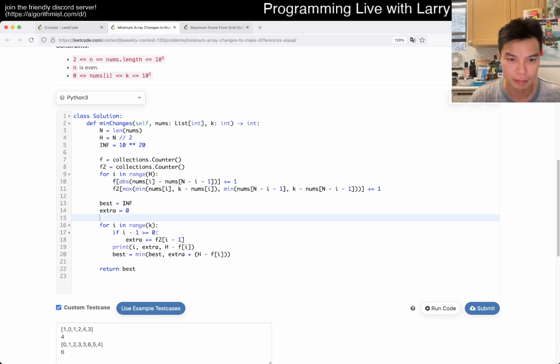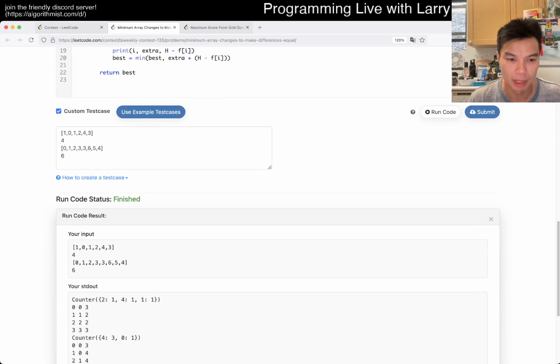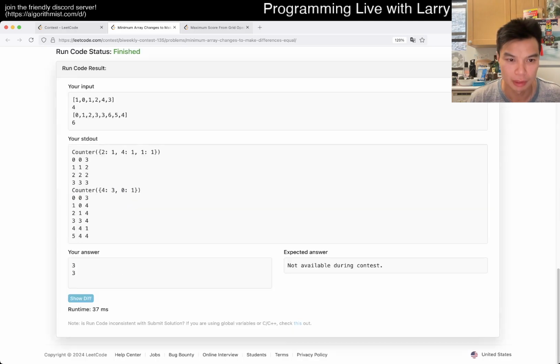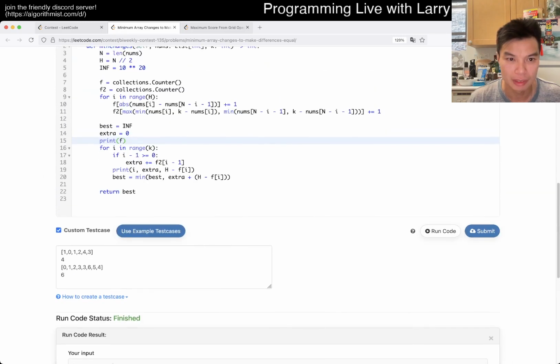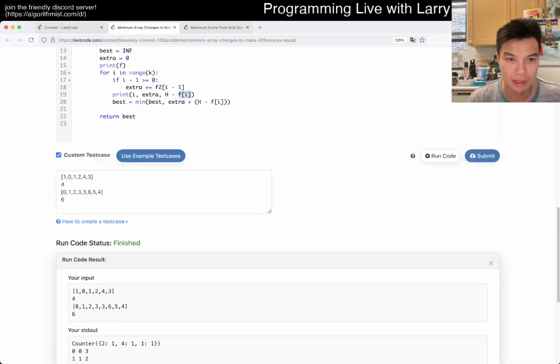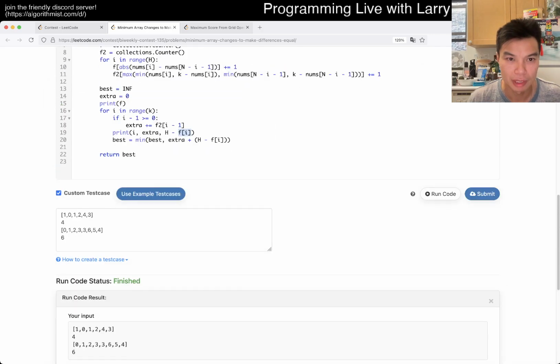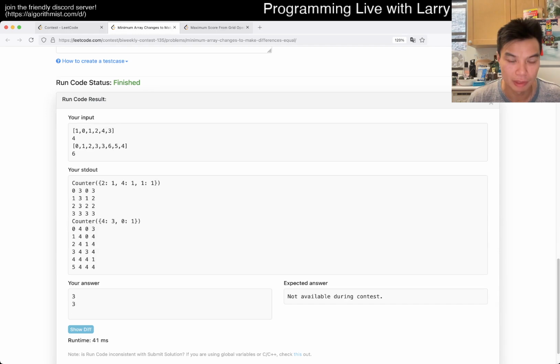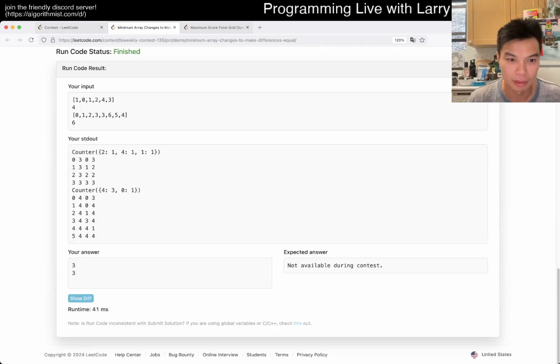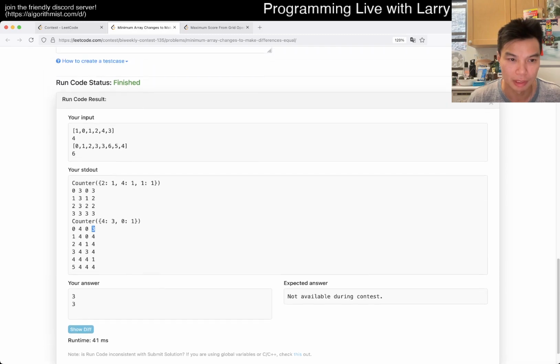Right. Oh, because 3 is the max number of things. Is h not right? What is h? How do you even have... h is 4 because we have 8. Okay, that's fine. So for 0 we have to change 3 things. Okay, that's right.